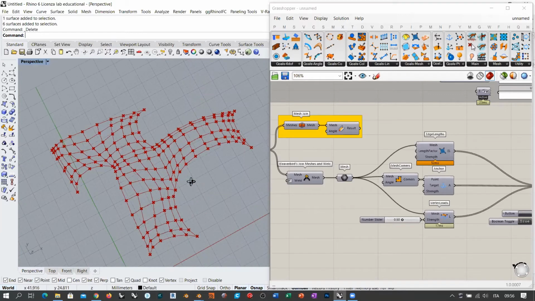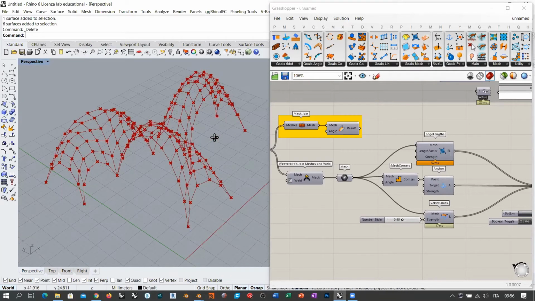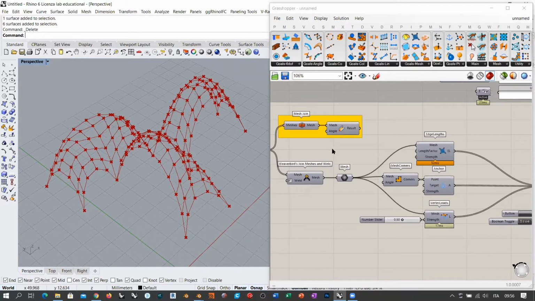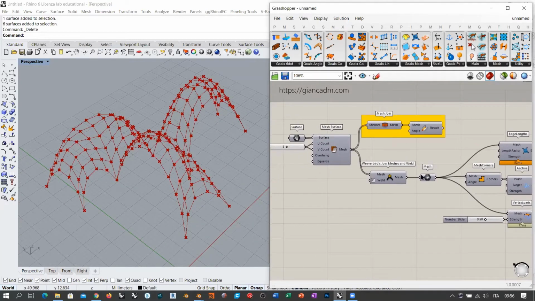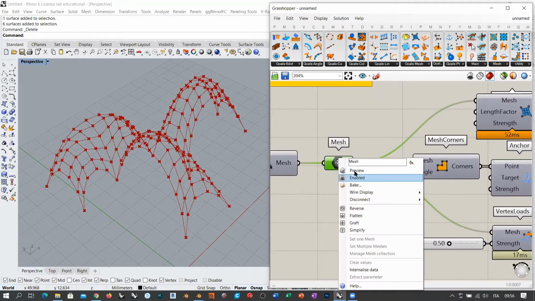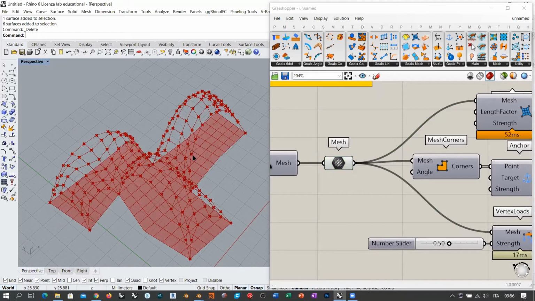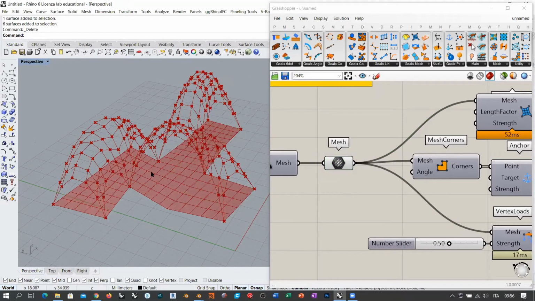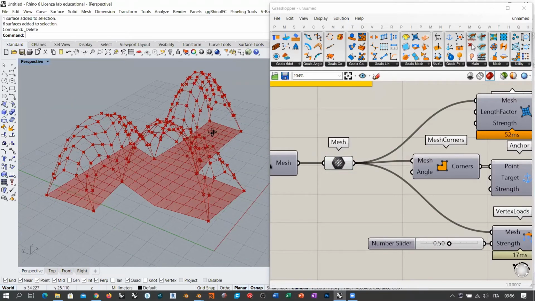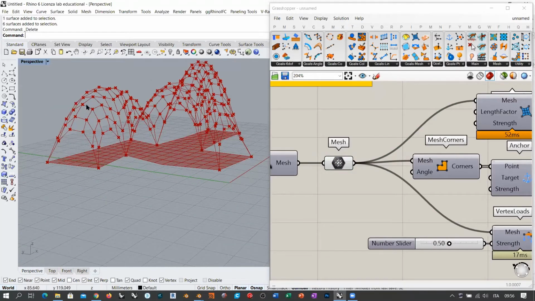You see that there is something strange happening. For example, if I go back and take this mesh component here and turn on the preview, you see that the mesh has a different representation in the preview. It is actually a shaded object, while in the simulation we only get these lines and dots.